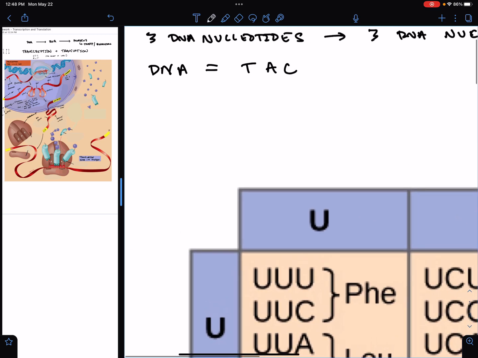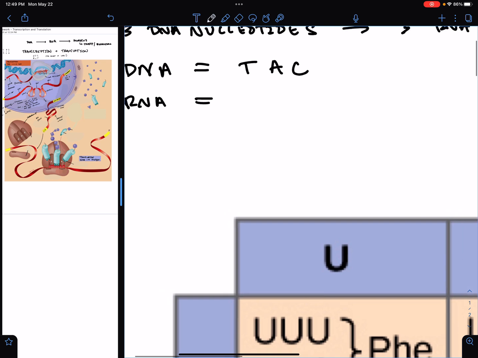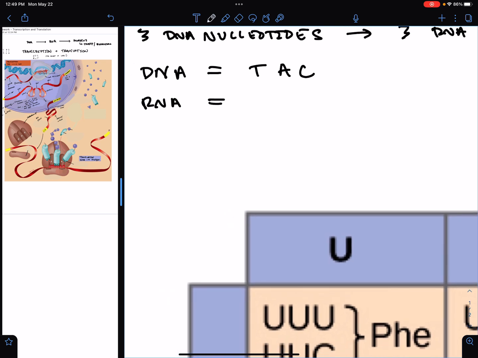You all know that RNA is complementary to DNA. So if we have a DNA sequence of TAC, then the complementary RNA sequence is going to be AUG.